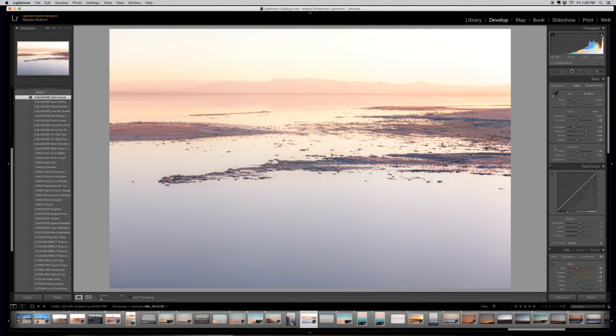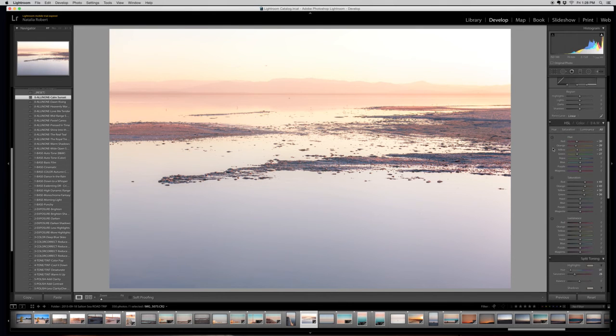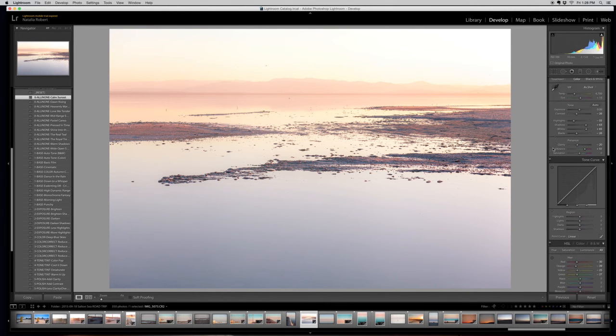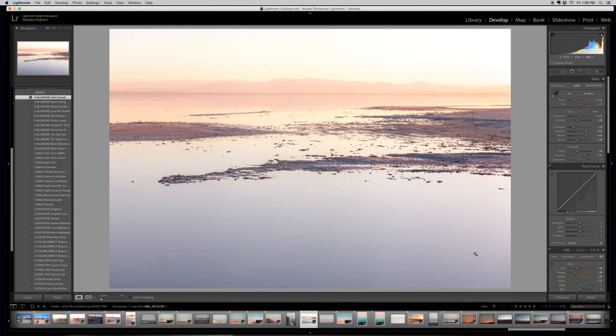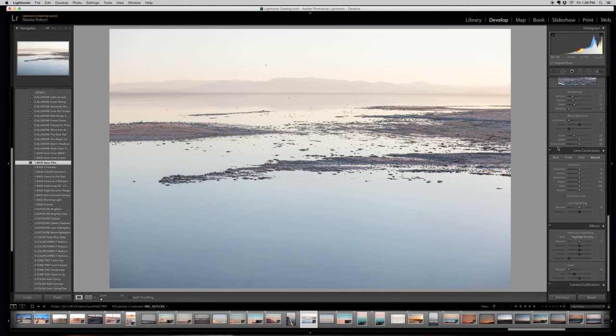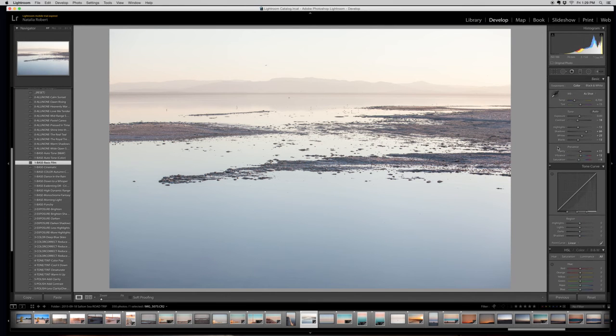The reason I say that is the all-in-one presets, if we click on one here, you'll see it applied the preset, and if you look at the sliders, you'll see that there are sliders adjusted throughout each section on this right side. Whereas if you go to the base presets, let's click on basic film, you'll see that only the sliders in this basic module at the very top have been adjusted. Everything else has been left at 0 or the program standard.